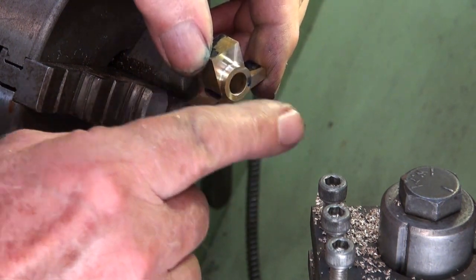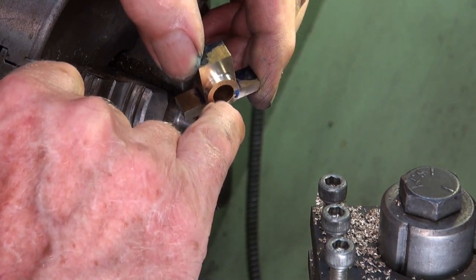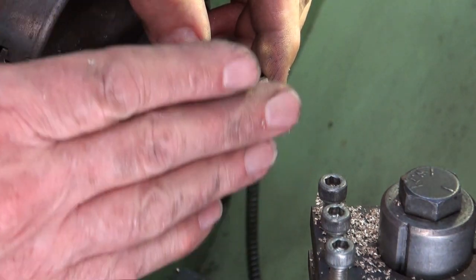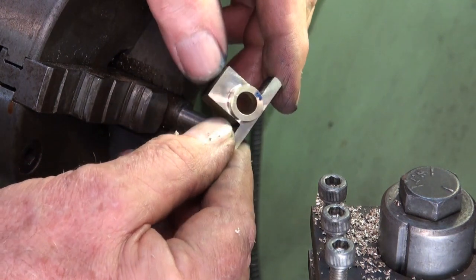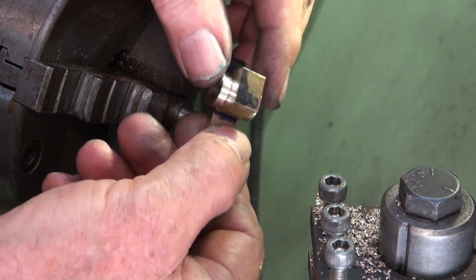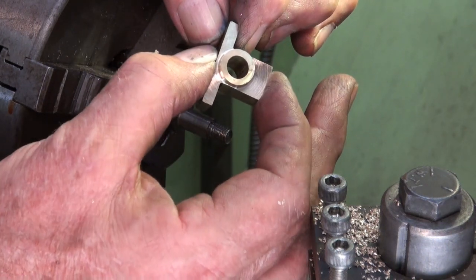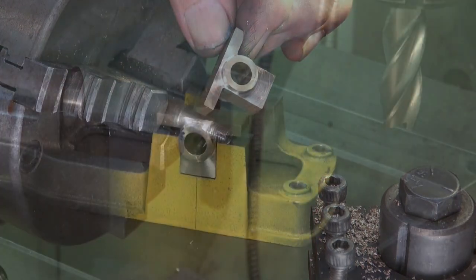This does need to be chamfered, and the drawings show that there's a chamfer on the inside of one surface of the bearing opening, but I'll wait until I get this all bolted down and reamed before I do that. Okay, so this distance here needs to be brought to size, and then we'll try it in the casting which forms the bed of the engine.